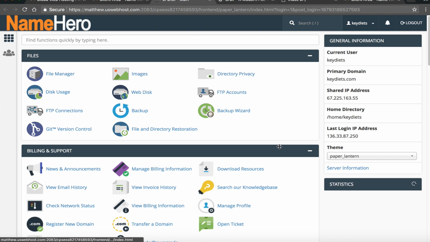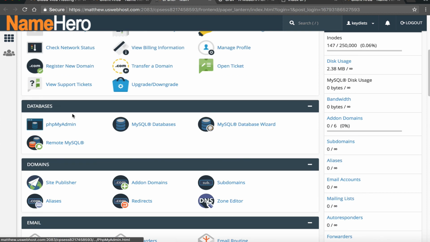Once I get inside of cPanel, if you're not familiar, cPanel is the control panel of choice for most web hosts around the world. More people use cPanel than anything else. cPanel allows you to control your site completely. You can edit files, you can set up email addresses, you can install Grav, or even you can install WordPress or what have you. Everything from your site can be done inside of here. There's no need for extra software or anything else. We try to keep it as simple as possible on you. If you're a hardcore developer and you want to use your own FTP program, you can do that as well. But some people, they just want to do everything right here in the browser. So cPanel allows that. We're going to go down here to the app installer.